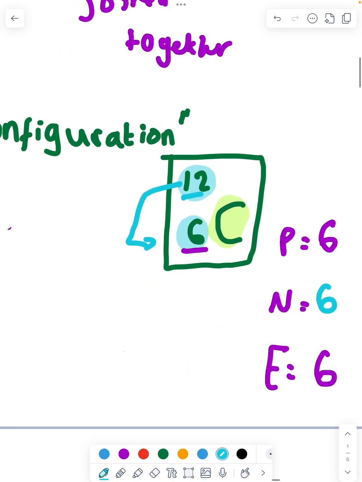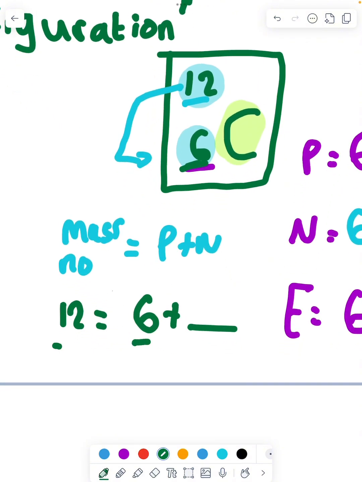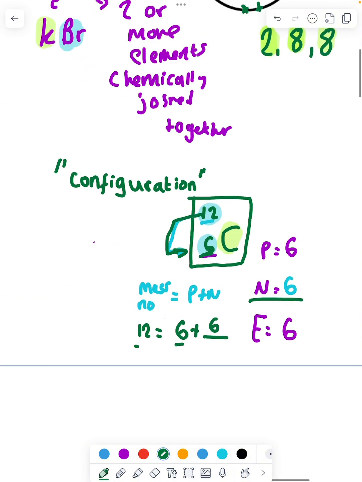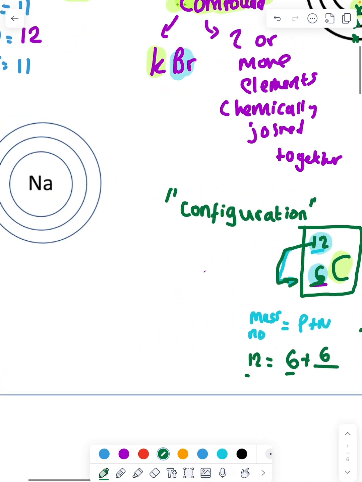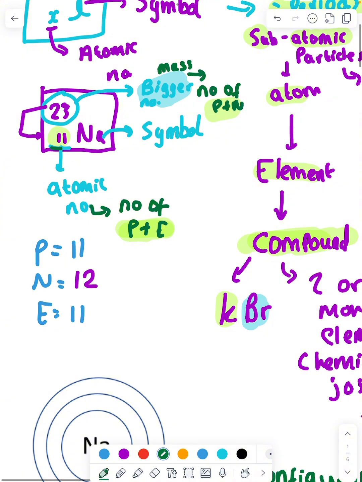The reason we do that for the neutrons, well, we said earlier the mass number, we treat this like it's maths, right? The mass number tells us the protons and neutrons. So if we know here that big number, that mass number is 12, and we know that there's 6 protons because the bottom number tells us there's 6, we're thinking to ourselves, to find the neutrons, well, what do we add to 6 to get to 12? Then it must be 6 as well, right? So again, to find the neutrons is just the difference between the mass number and the atomic number. Do 12 take away 6, and it'll tell you the neutrons, right? And there'll be a few more like this on the questions later on. You can give them a go. But that's how you identify the number of protons, neutrons, and electrons in an atom of an element.